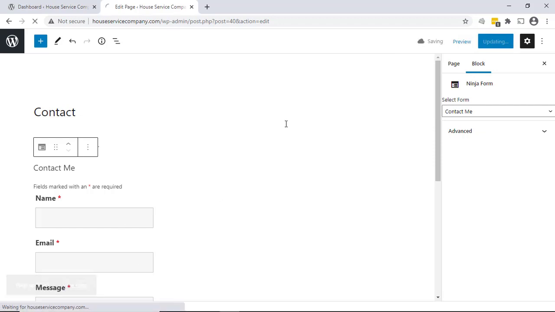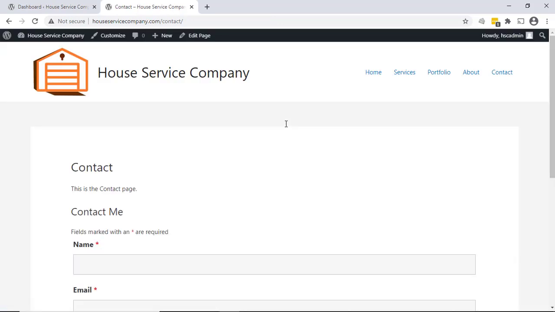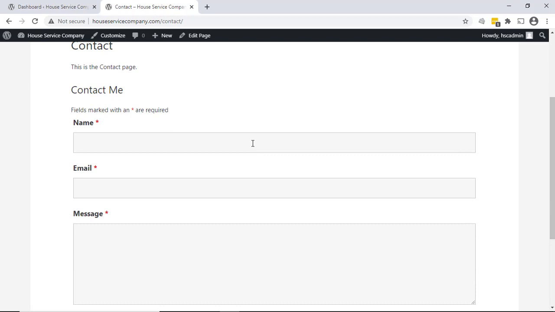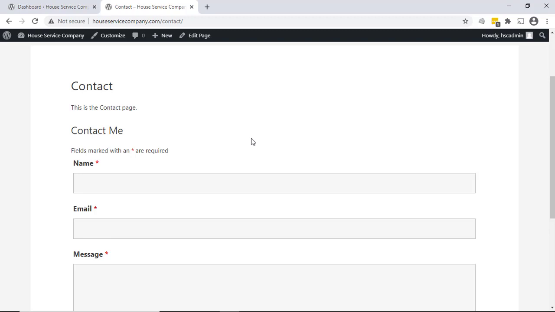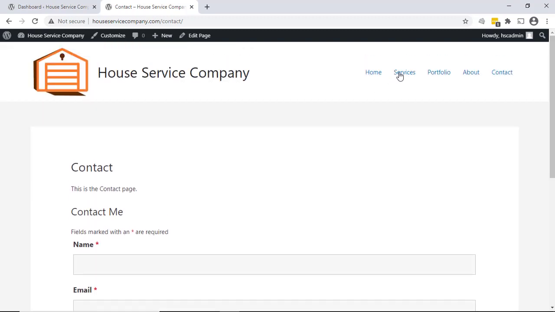And we'll view the page. And everything's looking really good. So basically, to step back and update where we are, we created a page. We installed a plugin, in this case Ninja Forms. We accepted its default form, and we added it into our page and updated it, and lo and behold, we have a contact form page.